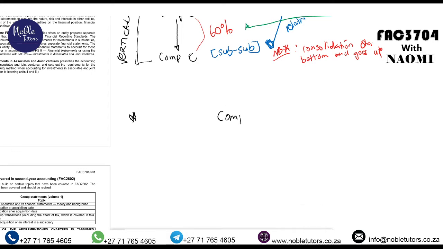I've got company A. Company A purchases interest in company B, then purchases interest in company C, then purchases interest in company D, and so forth and so forth. Guys, remember, it can be really complex. If you look at this in practical, most of these companies, these groups are really huge.